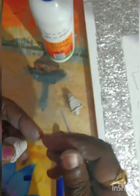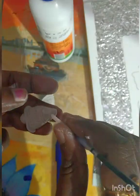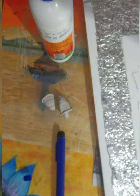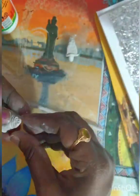So after giving texture on the belts, I'm using a refill also. After that we are going to make a thin coil with the molded. Just see it properly. Two coils we need for this.